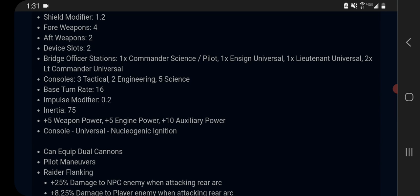So this is not going to be a top tier, S tier science ship. But the fact that you can rearrange your bridge officer seating any way you want is definitely going to be a real bonus for this ship. I think the Fleet Draenor science ship, the Boomerang, is still going to be a better ship than this one, and that's something you can get just with fleet ship modules. But it's probably going to be decent.